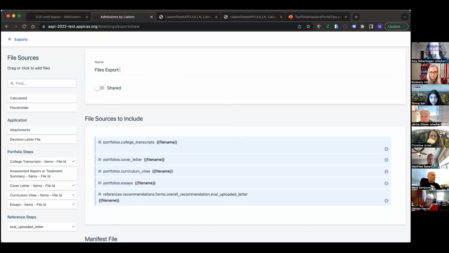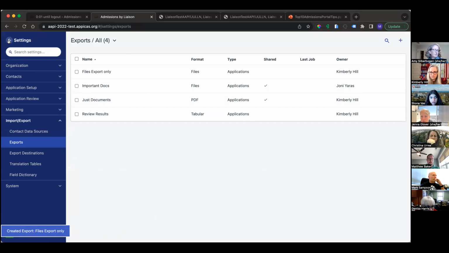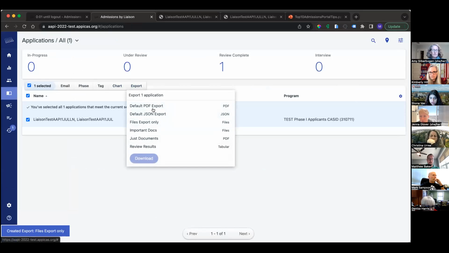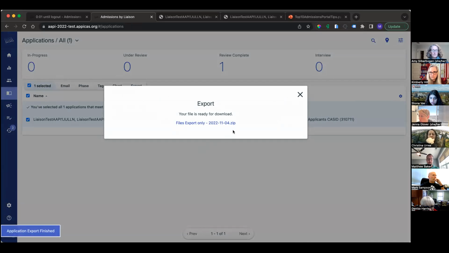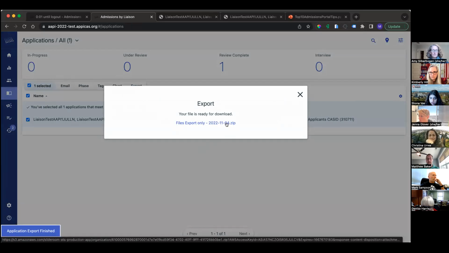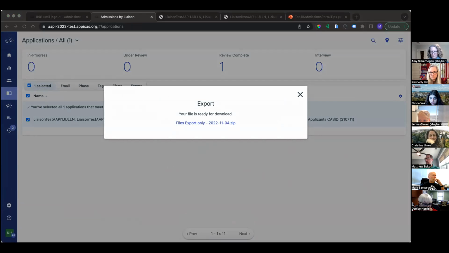I come back here and I do this and do files export only, click download. It's going to give me a zip file. Now inside the zip file, and it's going to be hard for me to show you this right now, but there is effectively a folder.